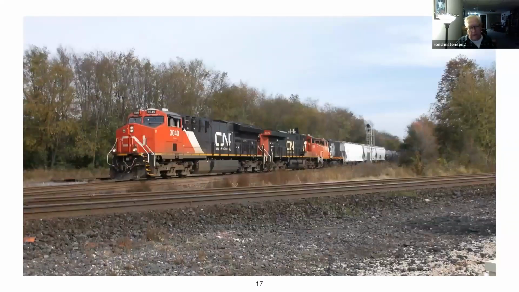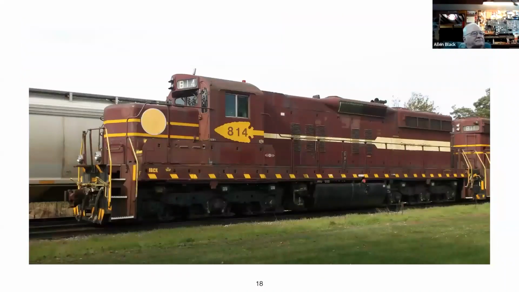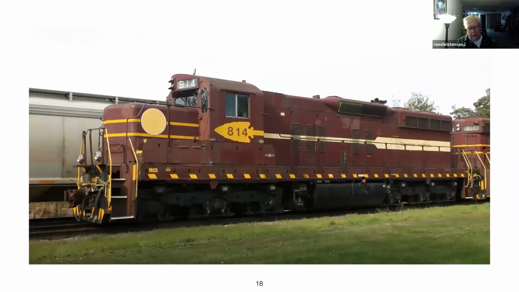Here comes the train crossing. This is a little short line down in Indiana that the old Pere Marquette abandoned. Well, they abandoned part of it, and this part was picked up by a short line railroad.